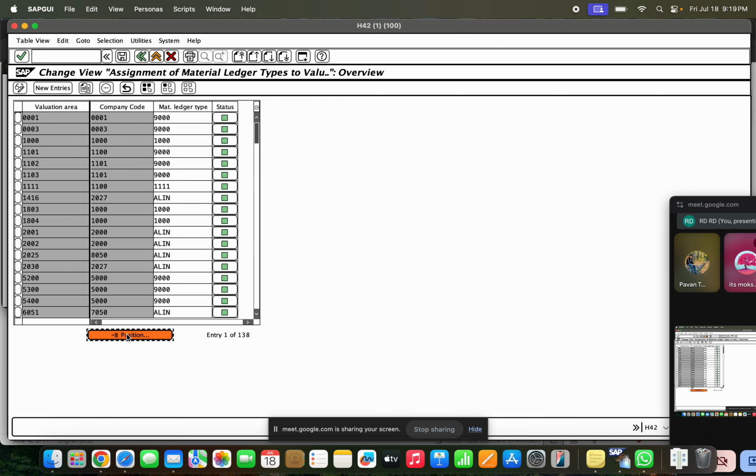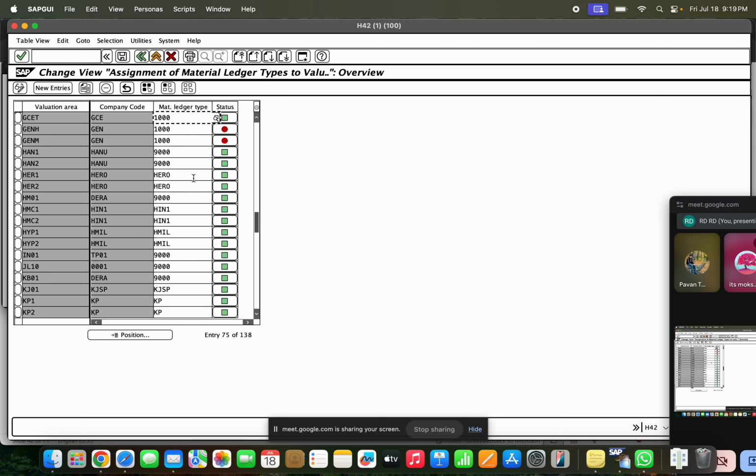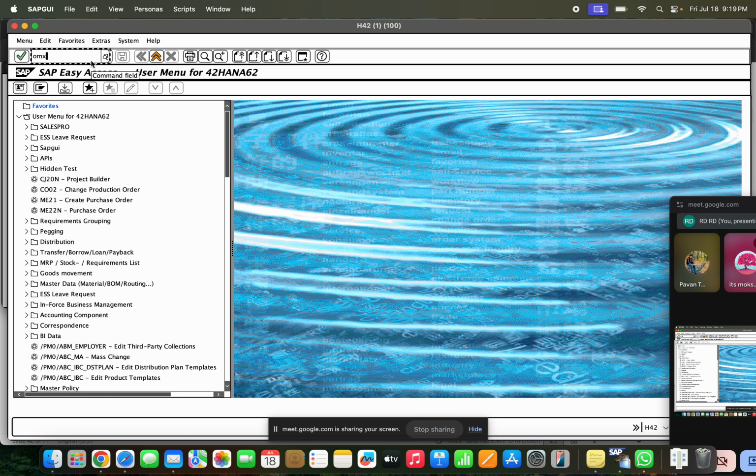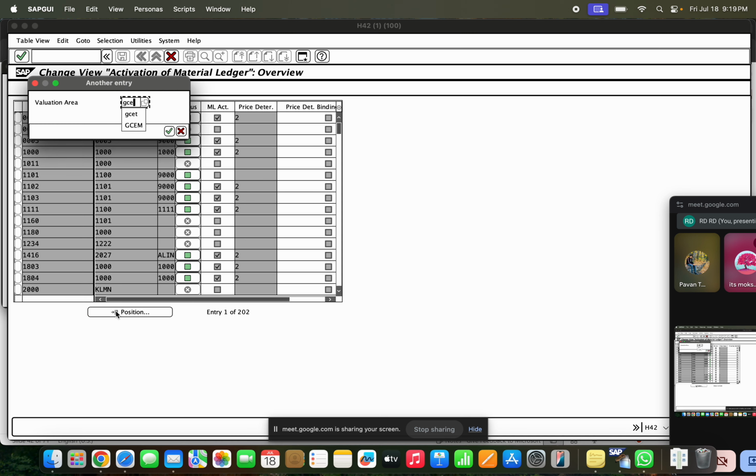Go to OMX3 and go to GCET. See that here it already has the same material ledger type. Now, what you have to do is go to OMX1 and go to your GCET.